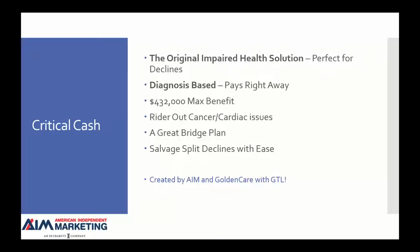It bridges the gap. If you have declines, 100%, you want to try to see if you can get this plan for your clients. There's about 5 health questions to get this. It's relaxed underwriting, like I said, but it's a great thing if someone has health issues. I would say possibly apply for this first before you do a traditional plan, just to make sure they get coverage in place, and then you can go to the long-term care. And if they get that benefit, you can let this go, but then you could also have 2 benefits. So there's a lot of good features for it.